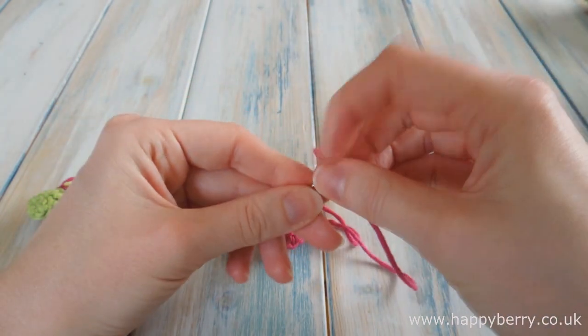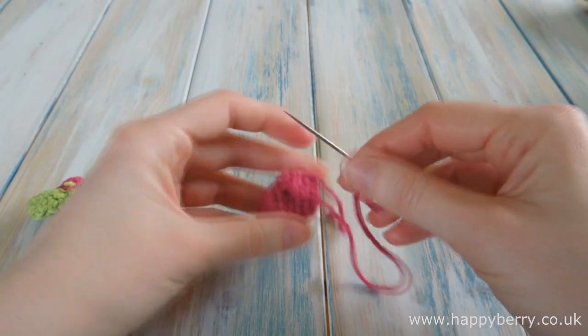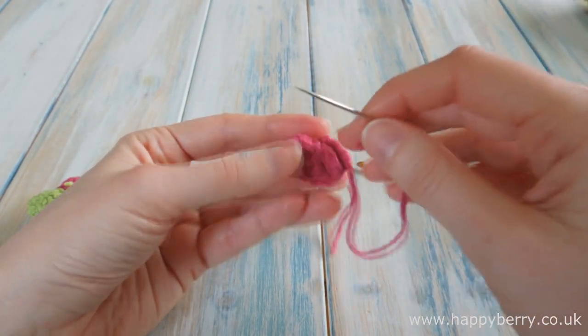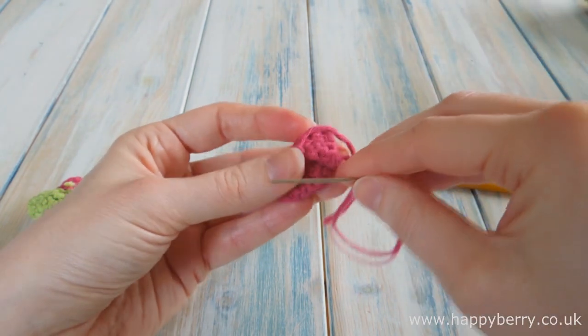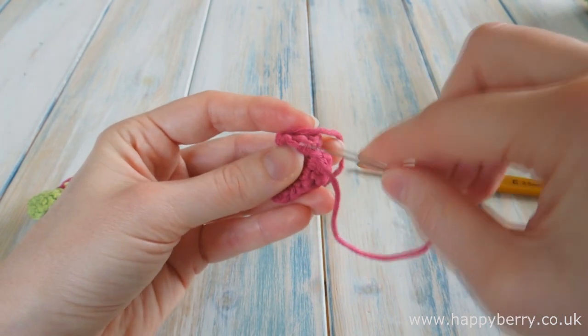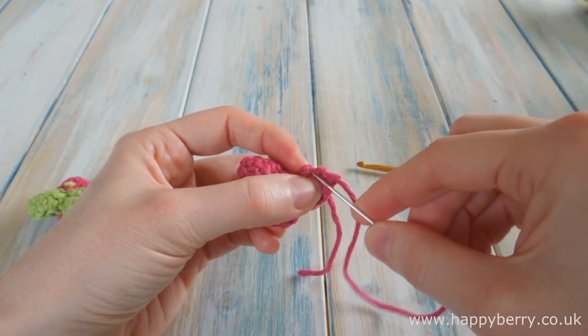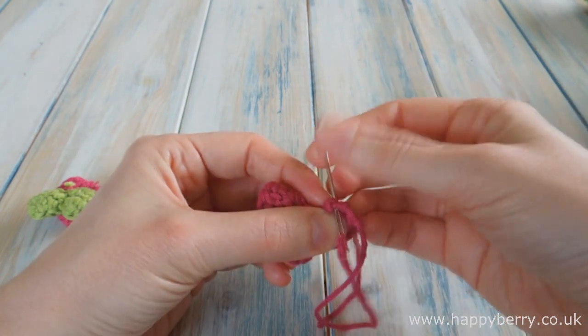Let's quickly show you. I'll just put the yarn needle, and when you've put it all twisted up together, first of all bring this down, this end piece. What I'm going to do is just put it down to the bottom like that.